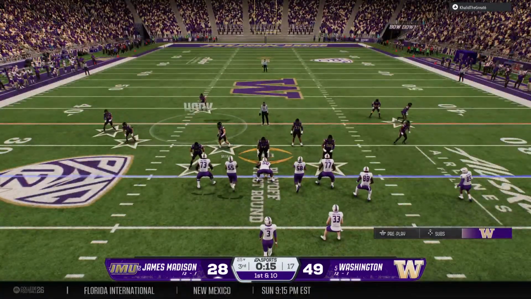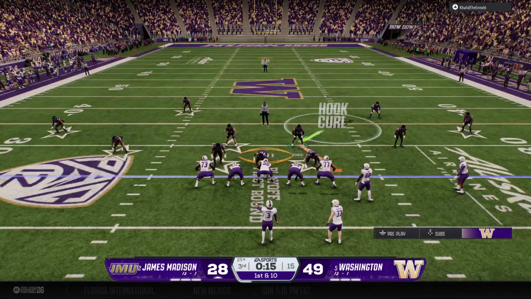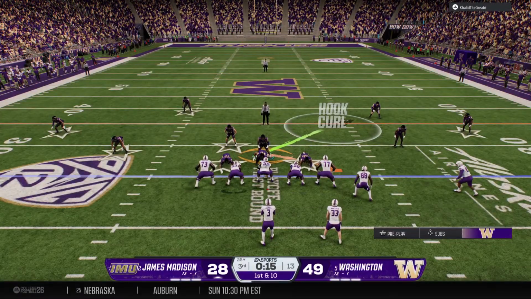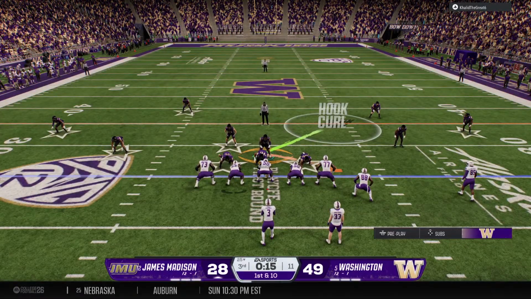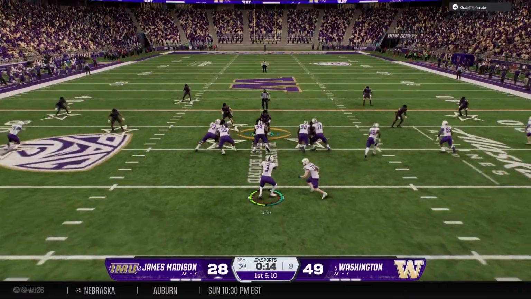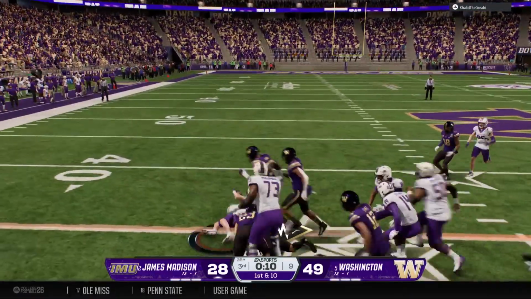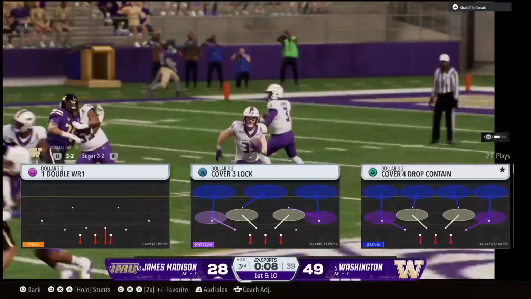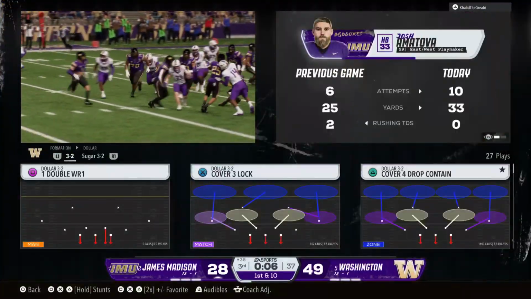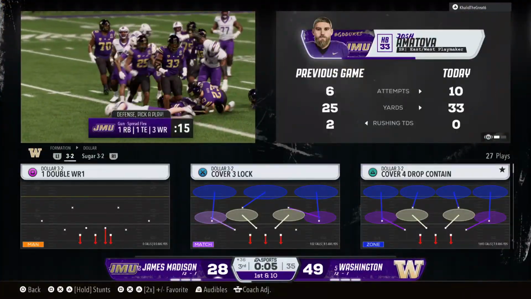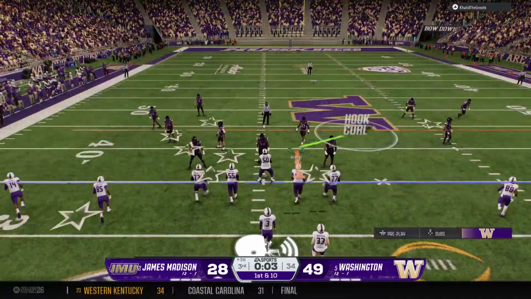And the first play of the drive now from the 25. Keep it on the ground. There's the handoff. He's got the first and still going. They get him down, but the gain moves the ball up to the 36. On the set.